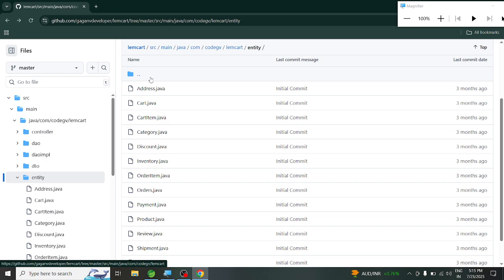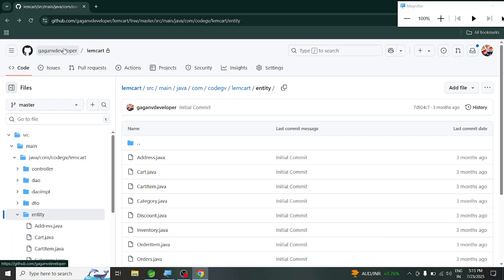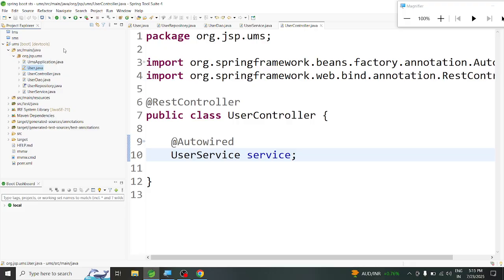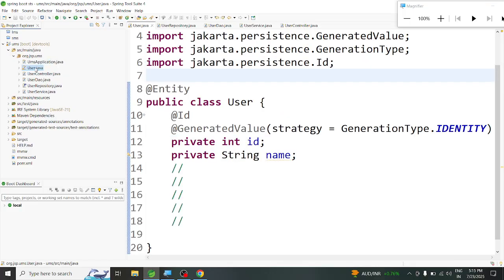But in our application, let me close this one. See, in our application, only one piece of data, only user, is there. Except user, nothing is there. But in a real application, not only one user entity will come. Multiple entities will be there. If you take an example of LinkedIn, user will be there, education will be there, post will be there, something called like will be there, so many things will be there. Now tell me, one application may contain how many entities? We don't know. Many entities will be there.